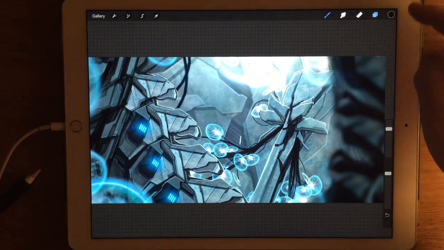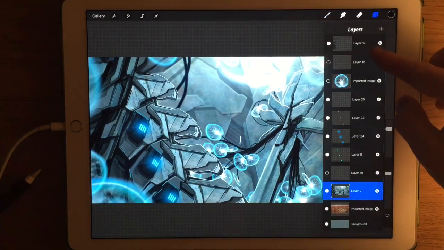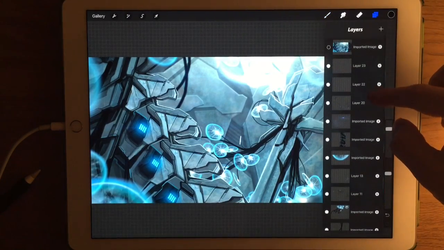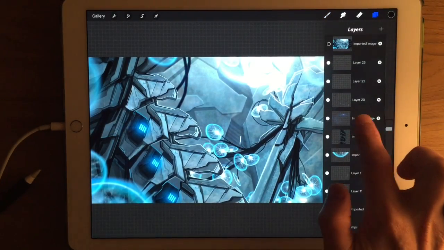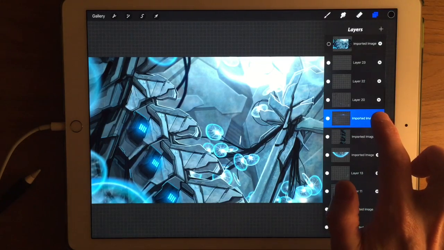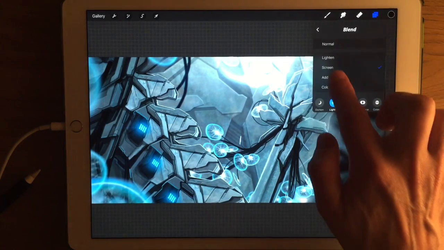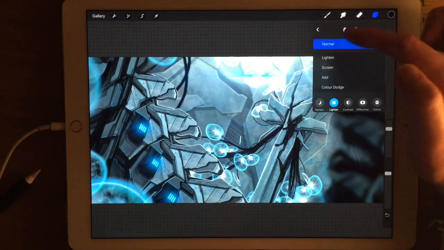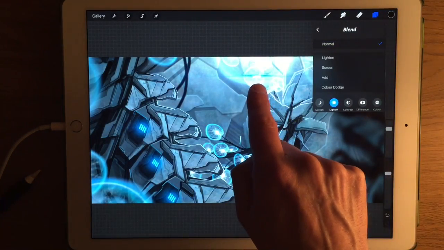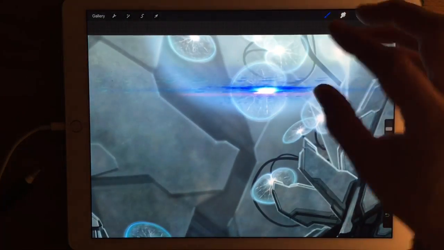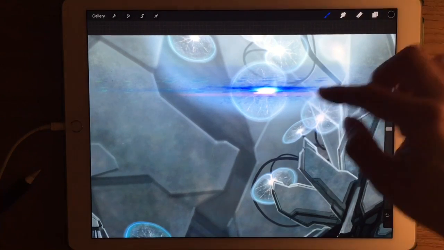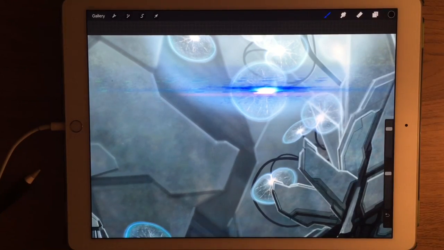Now if I go onto the lens flare layer, if I can find it, yeah. So this is the lens flare layer. Now I've actually changed it at this part, and now I've gone onto the lighten and I've gone to screen. If I click onto normal, you can see the effect of the lens flare that I've put on there, it didn't look right really.